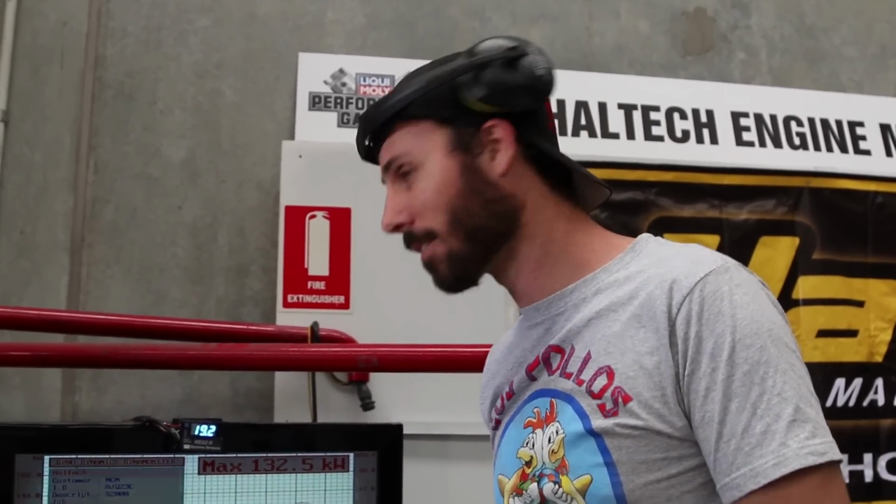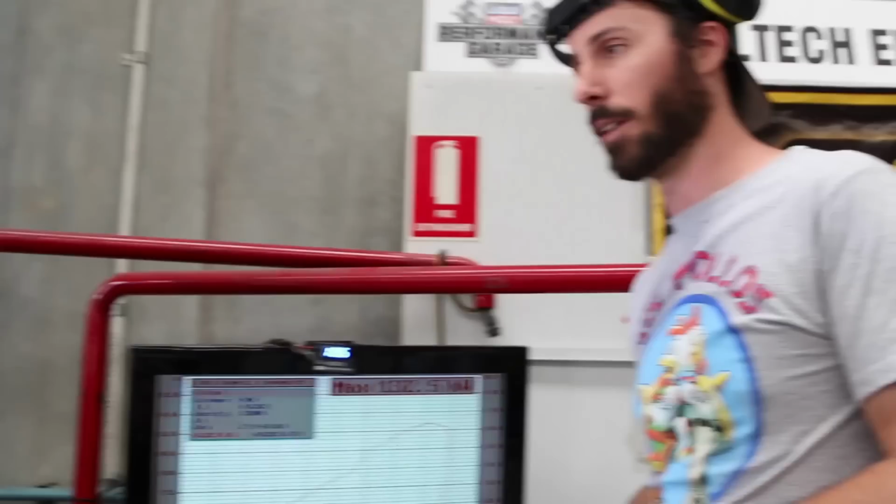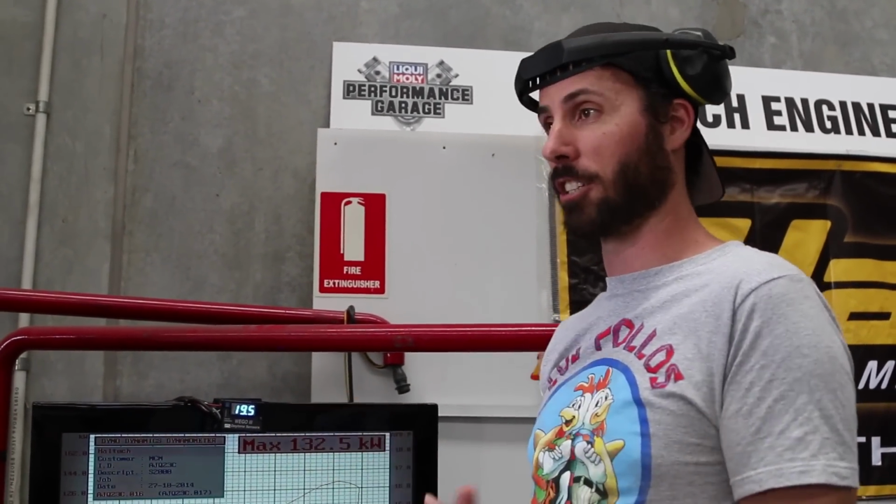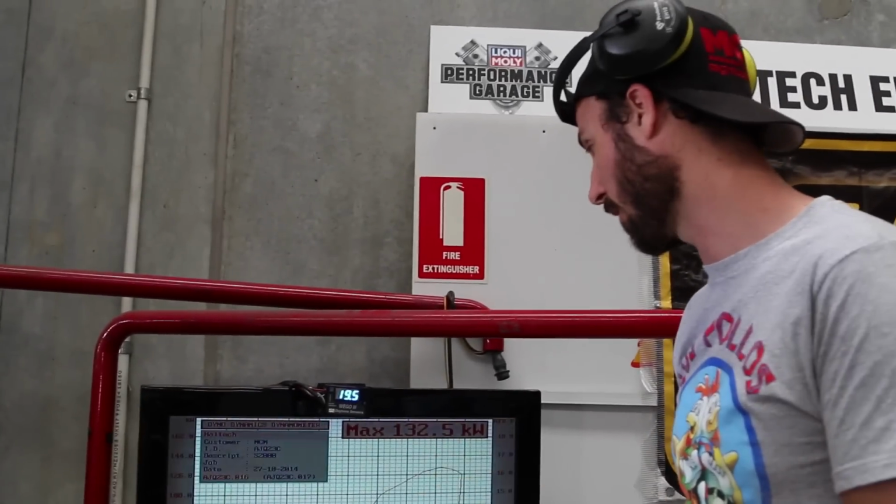Which you can hear at about 3,500 RPM. You can hear that resonance in the intake. Yeah. Which, when we're putting the other box back on, we'll have a look at the resonator, the thing that actually takes that noise out of it for a factory car. Yep. And we'll see if that resonator is actually a restriction and what it's doing, and if it's actually affecting the power. So people, that is the number, 132.5 kilowatts at the wheels. That is with the aftermarket cold air intake.